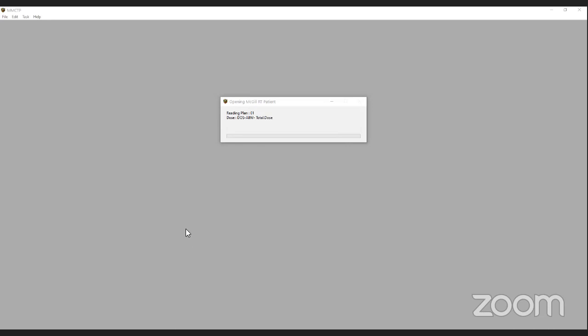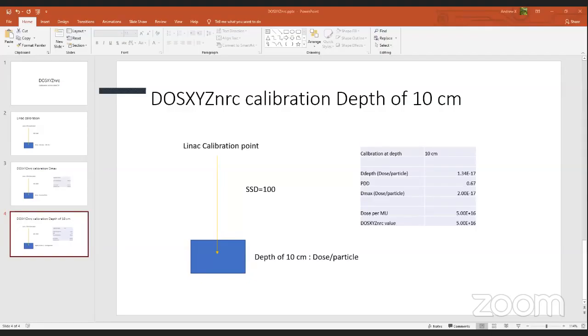The backscatter factor, there's a publication, and let me just try and load up the code. I don't have a reference in the code, but there is a publication in either PMB or MedPhys that is an empirical formula that will scale the output by the jaw setting.